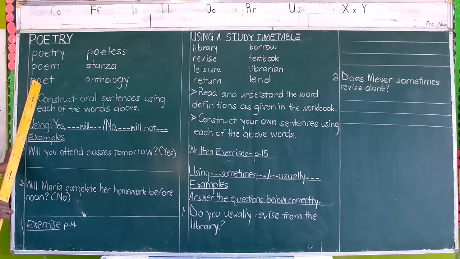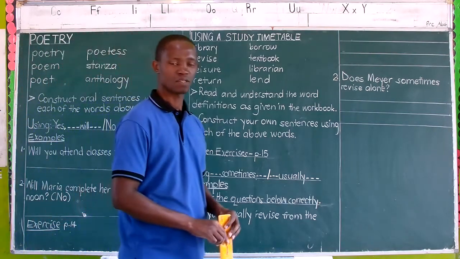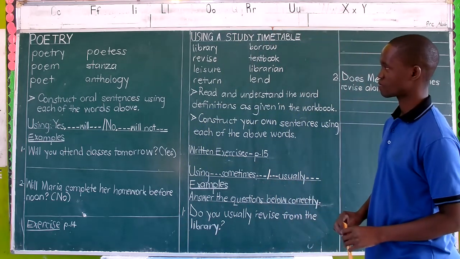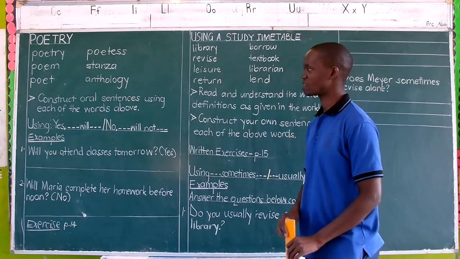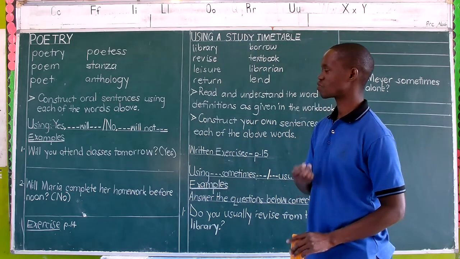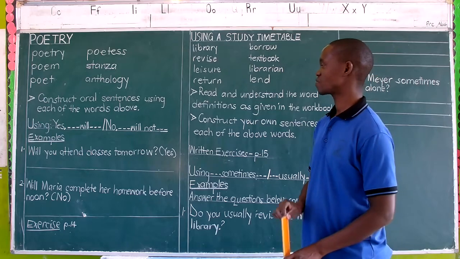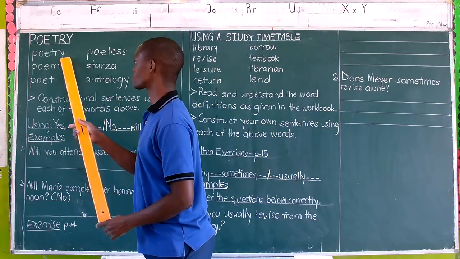And let's go through them. Here you need to master the pronunciations and the definitions. Learn to pronounce, learn the definitions of those words. Then, most importantly, you have to learn how to construct sentences using these very words that are given to you. Let's go through the list of these 6 words. The first one is poetry itself.